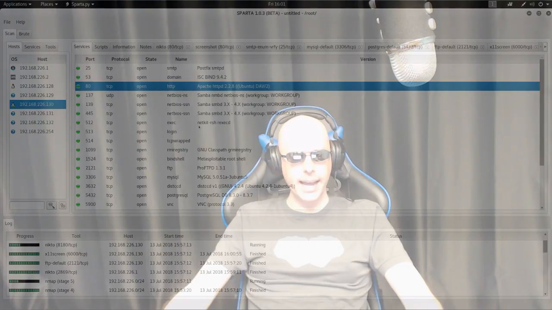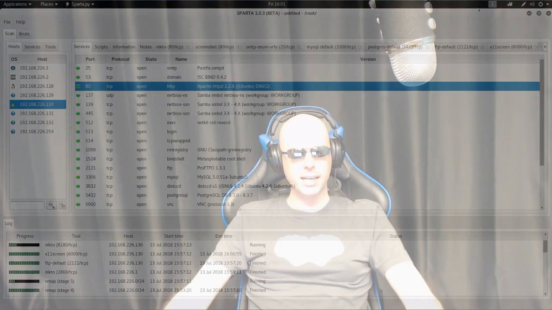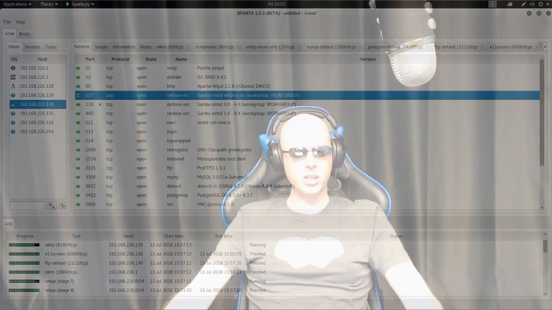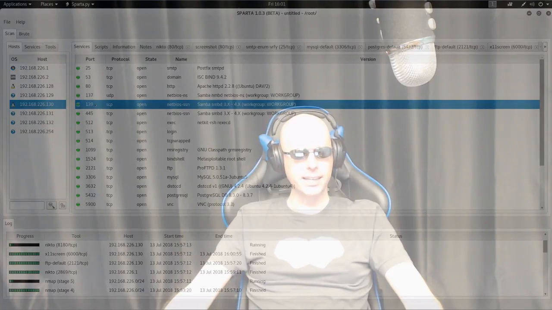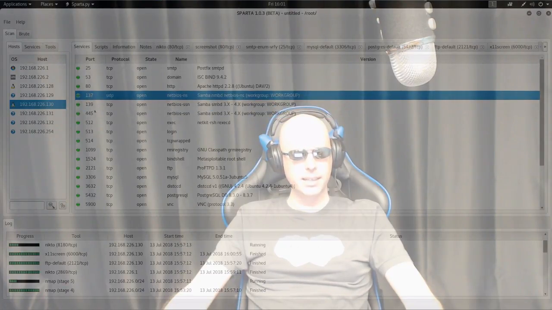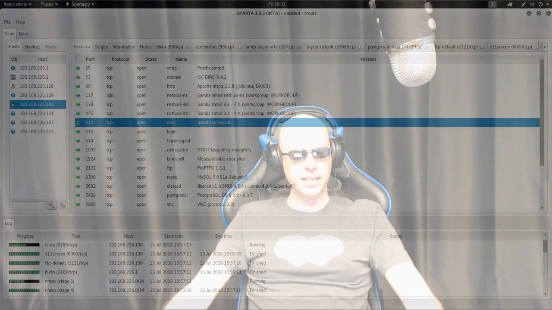But let's go ahead and take a look at this one, and see if we can break into it. First off, we see port 80, and let's see what are some ways we could go straight into this thing. Potentially Samba could be an interesting way.